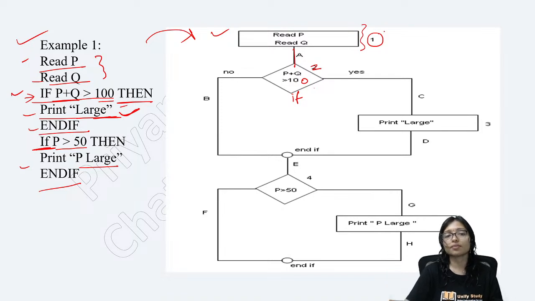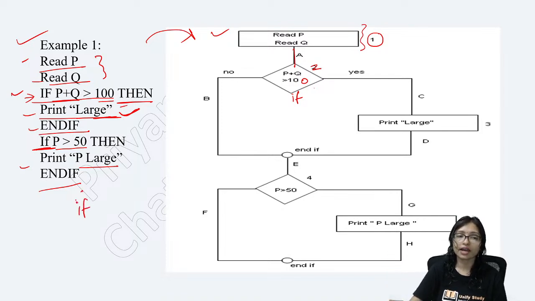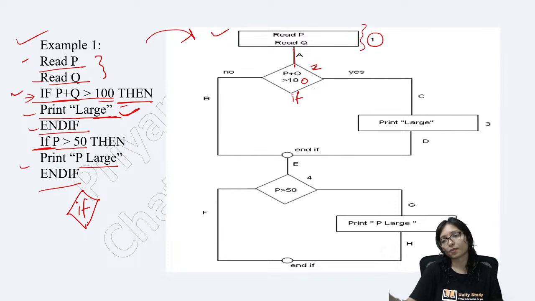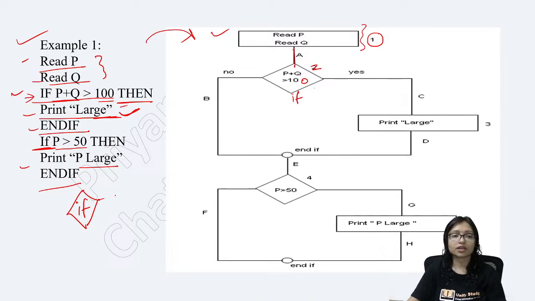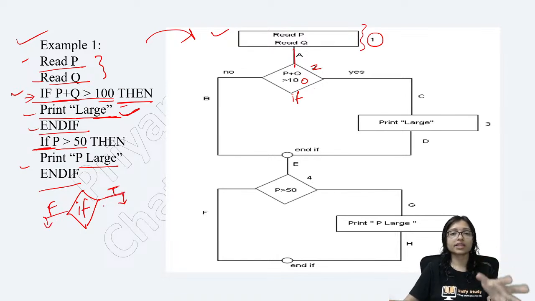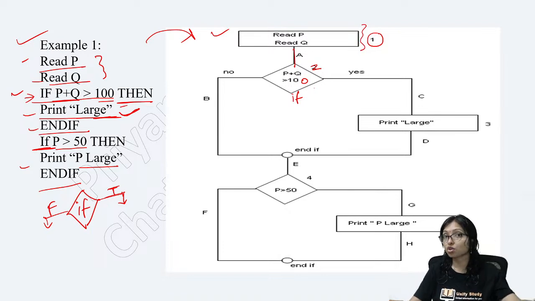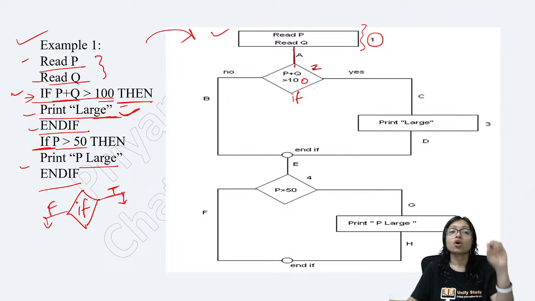But always remember, in the program whenever an if condition is there, there will always be two ways. One is true, another is false. In the program, maybe whenever the if is true, the else part is not given. But at the time of drawing the flow graph, you always have to take care of the else part also.